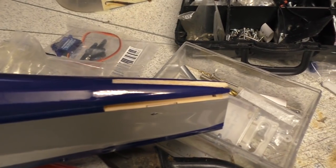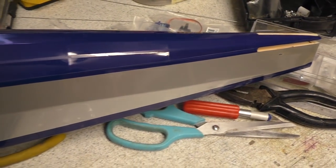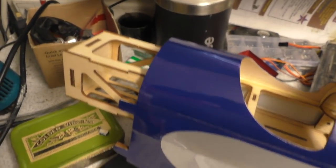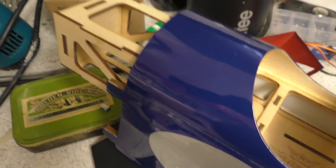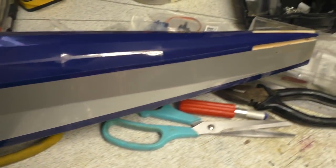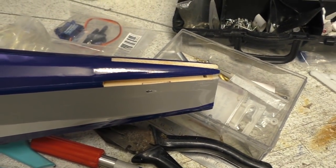Yeah, I mean the instructions call for sticking all the tail surfaces on there. I'm not going to do that until I've done everything with the fuselage, like put the radio in, the motor on and everything else, because it just becomes a pain in the arse to handle on the bench with those bits sticking out.